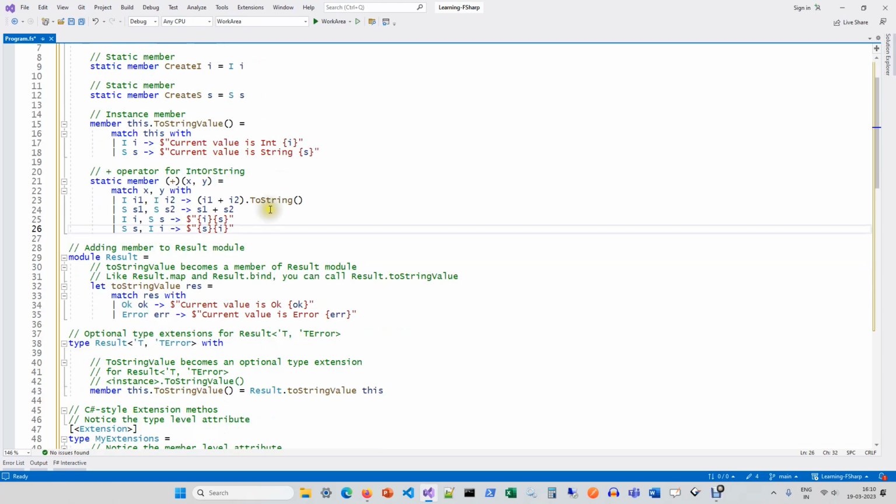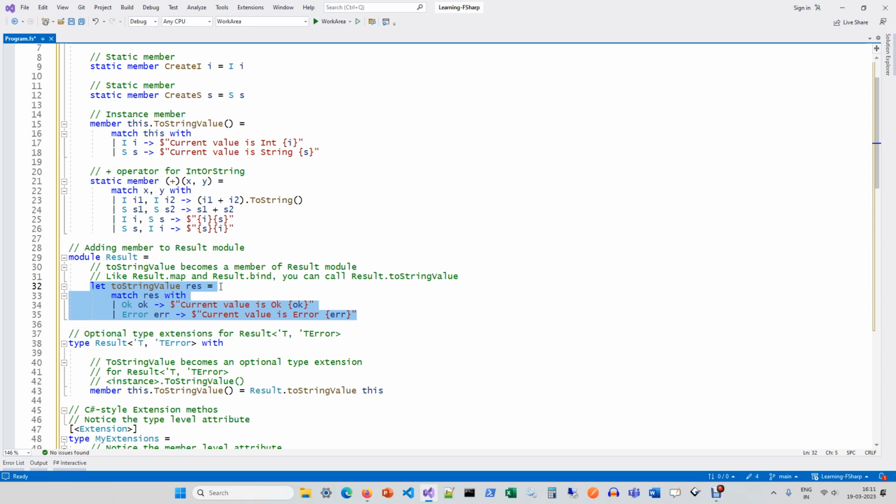Now, the second technique, or the second area, is to add members to modules, okay? Not members to types. When you add members to types, that's an extension of a type. What we are doing here is adding this function to a module that already exists. Now, you may create this function outside this module anyway, but adding related functions that you are creating to existing modules brings consistency in naming, usage, and so on.